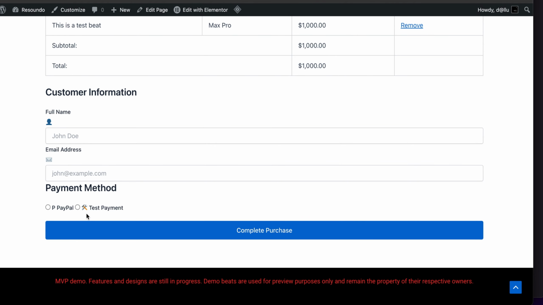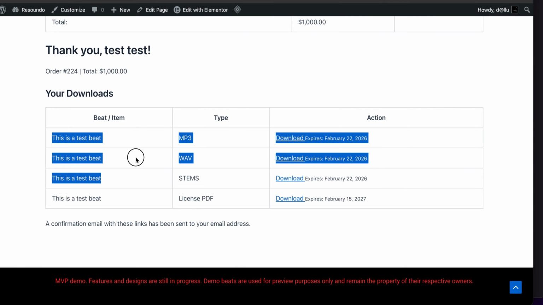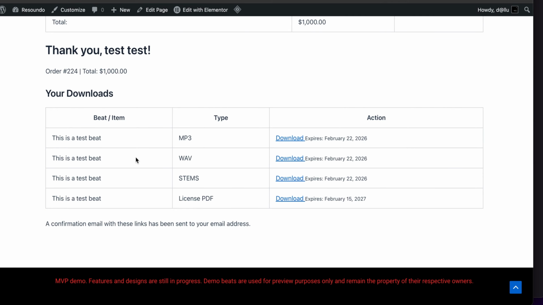Okay, for now let's go with the test payment. It's done. So you can see you can download all those files that we added from the admin, and then here is the license.